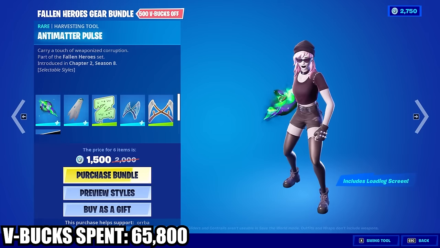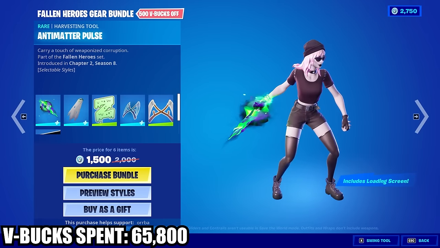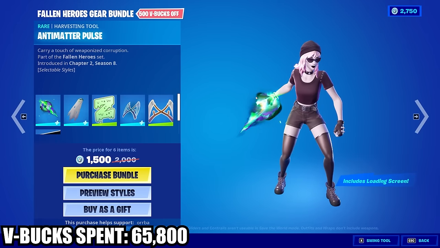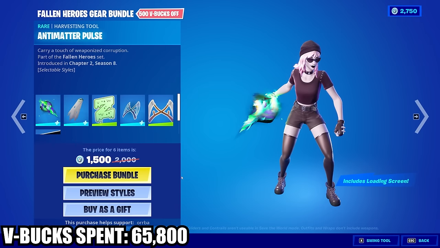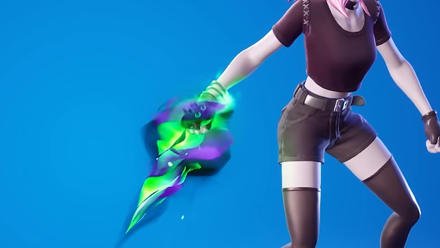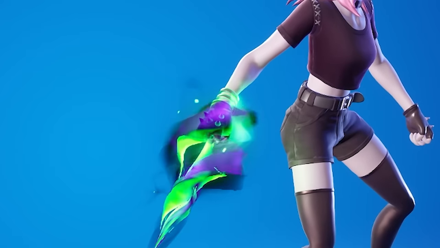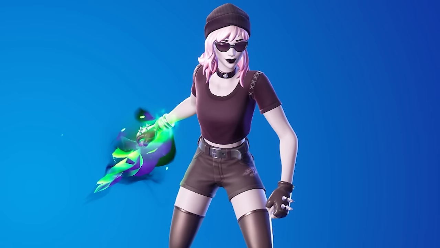Alright, and then we got the Fallen Heroes gear bundle. Epic got pretty creative here, because it's hard to reskin a pickaxe like this, where it's literally just a wave of energy with customizable colors. But, you know, they played it smart. They added in that glitching effect so they could get away with selling pretty much the same thing. Smart, though. I'm not trashing on Epic.